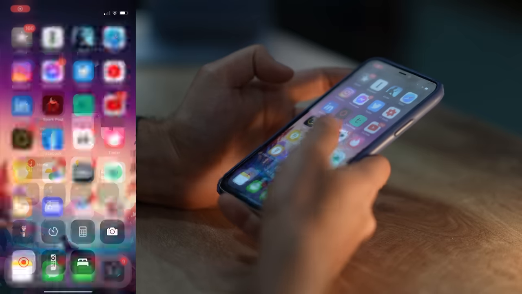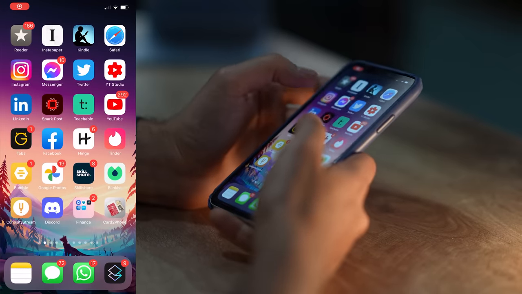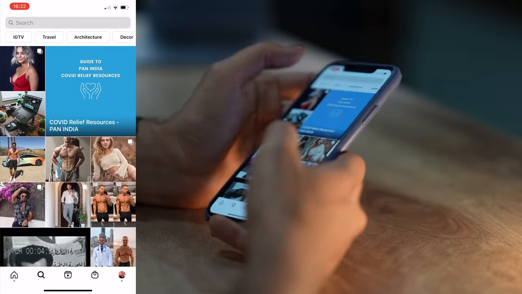Thirdly, we have AirDrop. Now, AirDrop is completely magical as well. This is just a thing that no other phone manufacturer seems to have done very well at all, and that's being able to wirelessly transfer files between Apple devices. And so for me, the most common use case is if I filmed something on my iPhone as B-roll for a video or as part of a vlog, and I want to transfer that to my Mac to do some editing on, then I can just hit share, hit AirDrop, and I can wirelessly share the file without having to plug anything in.